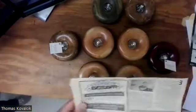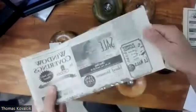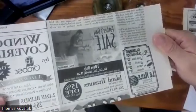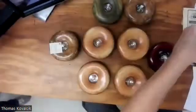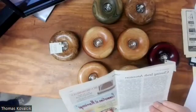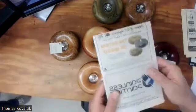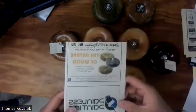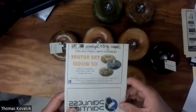There's another one for a Father's Day sale. I don't know if you can read that. There's one from, what was this one? 2017 from the League of New Hampshire Craftsmen. Their annual thing.